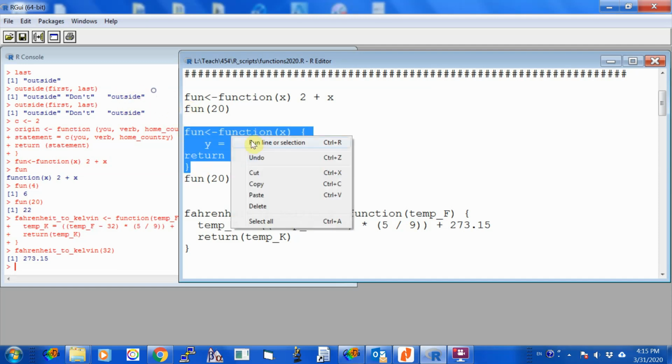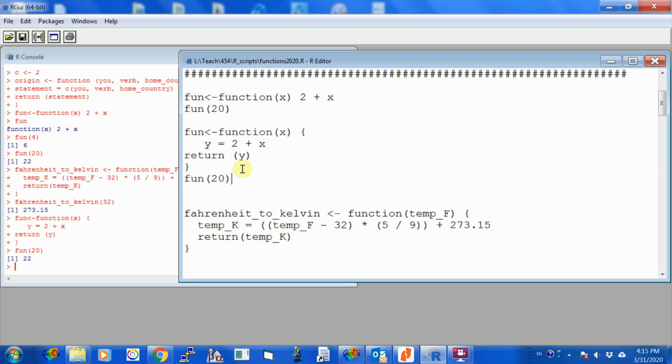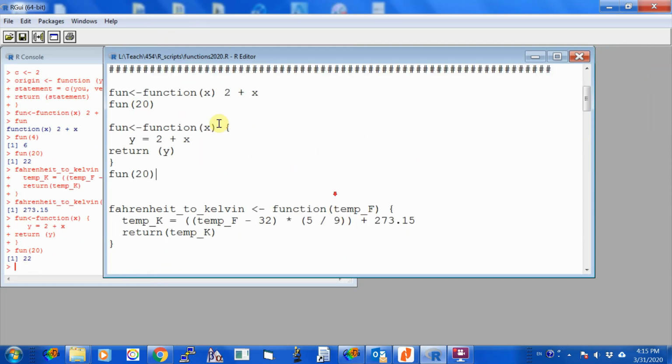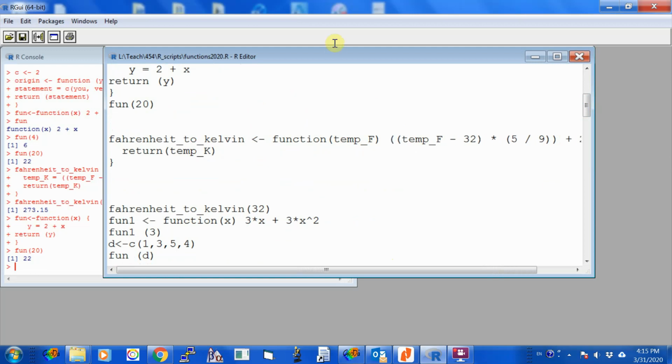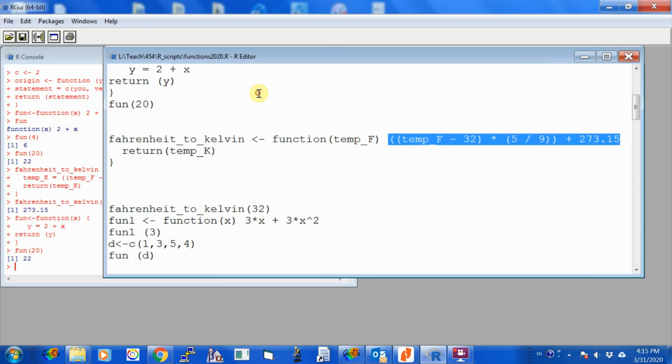Let's run this function here and provide a value of x, and you should get a value of y. Now let's see how we can change this format of defining a function into the first format. So now what we need to do is, after we have this function statement, we place this body of the function followed by the statement. This whole formula is the way we decide that this is how we're going to use this variable temp_f. We get rid of these two lines.